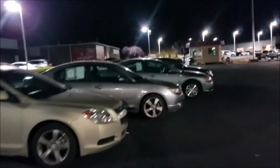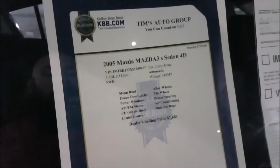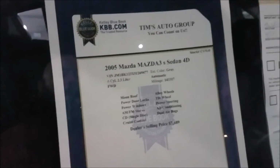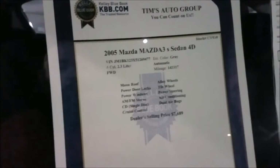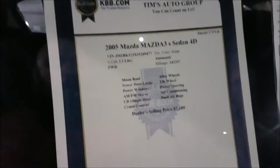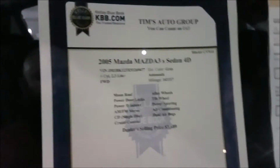Okay, this is still here. When I came to these guys 2 months ago and first started contemplating buying a vehicle, this was on the lot. It's over 2 months ago. It is still on the lot. I really, really like Mazda 3s. Really like these cars. They're asking 76, which I know is way too much. At the most, it's worth 5. But it does have a moonroof on top.